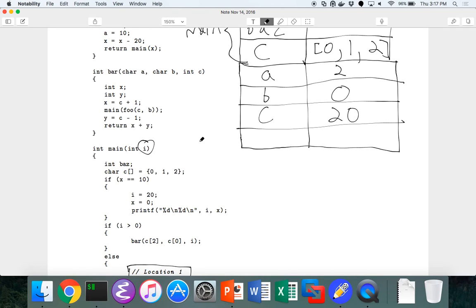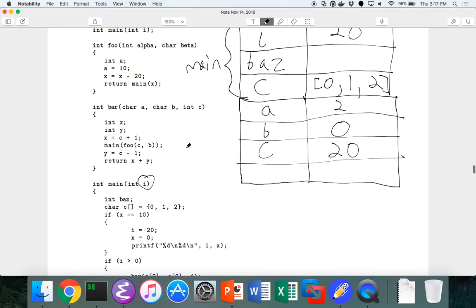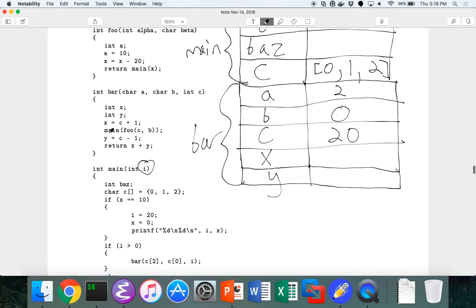Cool. All right. Does bar have any local variables? Yes. X and Y. So we have X, and we got to make a new one for Y. Do they have values? No, not yet. Do we have to put them in that order? No, that's why we say the precise C-decl semantics doesn't matter. You should have all the parameters before all the local variables, right? That definitely makes sense. So this is the function frame for bar. Then we look at the first line, what are we doing?